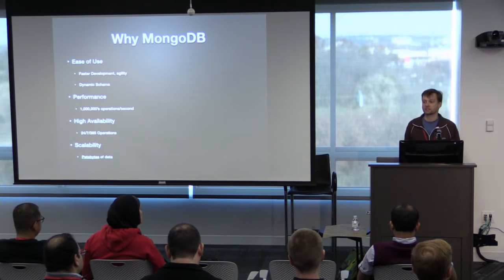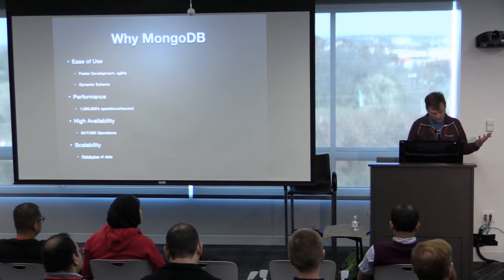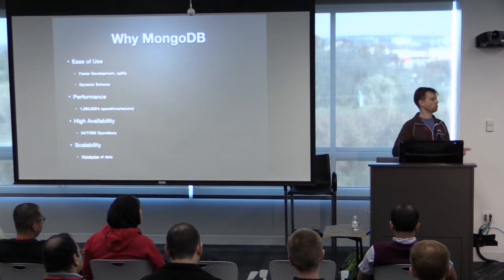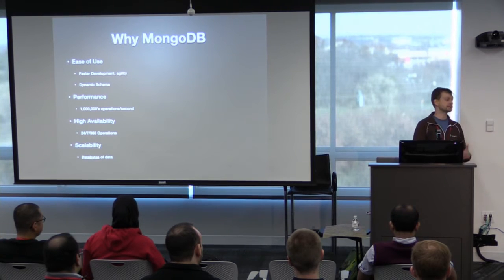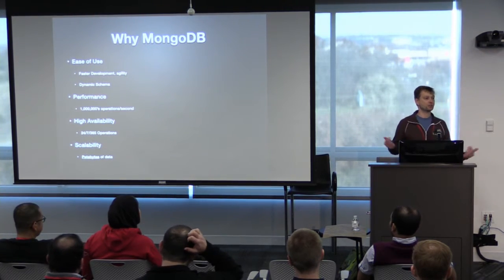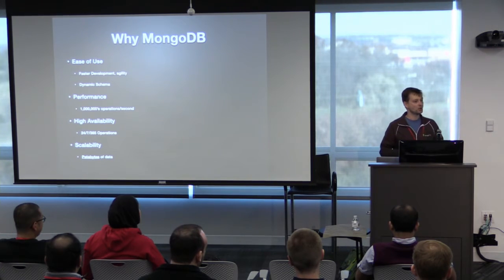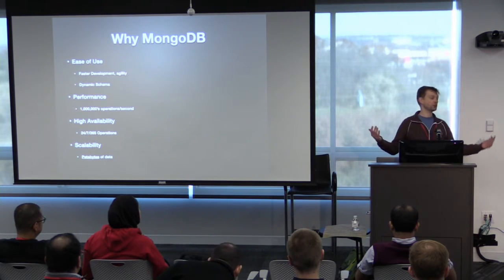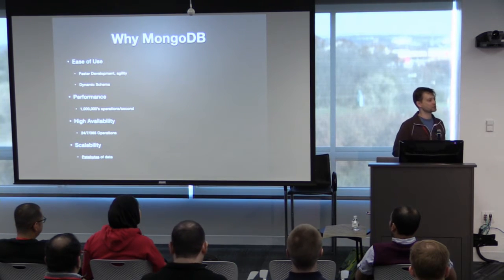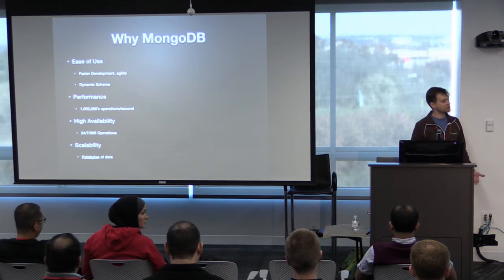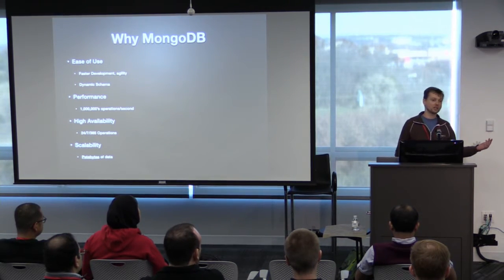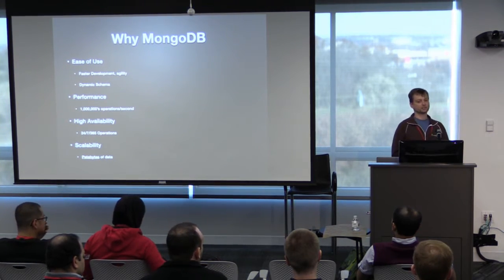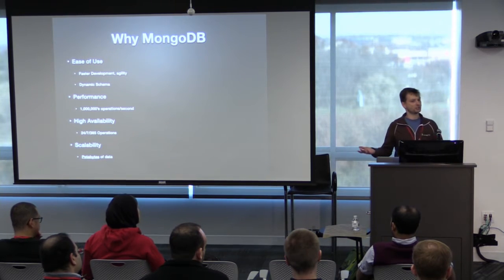One of the ways that we facilitate that is through what I like to call dynamic schema. When you store these JSON documents in MongoDB, we don't force you to define the schema of what you're storing. You take those documents and you store them in a bucket called a collection, which is roughly analogous to a table, and you can store whatever you want. So every document in the collection could be different. Now in practice, most of the documents are going to be similar. That gives you a lot of agility so that as you evolve your application, if you're loading legacy data, you can have a combination of legacy data and new data. Some documents may have certain fields that other documents may not have.